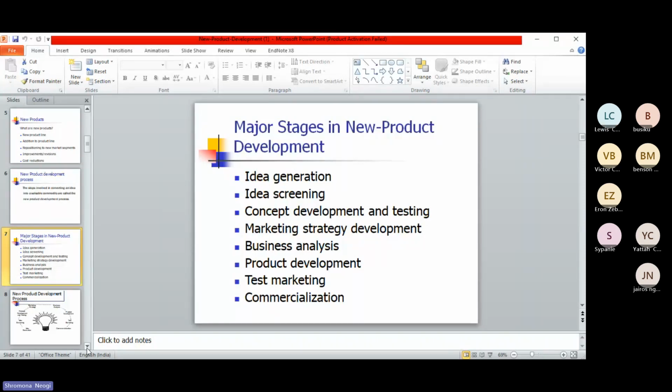Right. Now, talking about marketing strategy, the marketing strategy basically serves to guide the positioning, which target segment, the pricing, the promotion of the new product. Once the marketing strategy is planned, product management can evaluate the business attractiveness of the product idea. And then the business analysis, what is that? The business analysis basically comprises a review of the sales forecast, expected cost, the profit projections, right? If they satisfy the company's objectives, the product can move to the product development stage now.